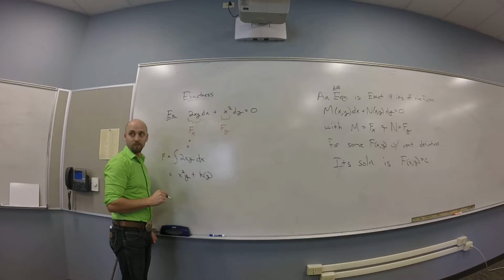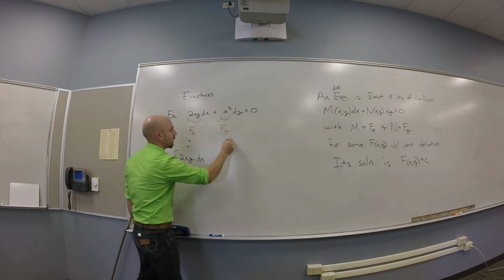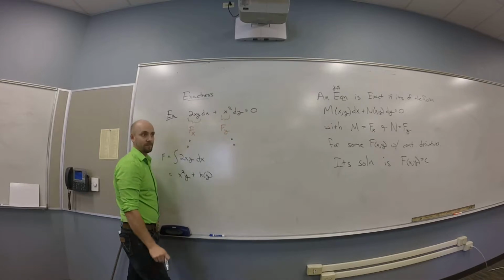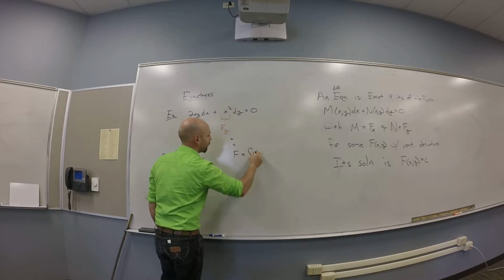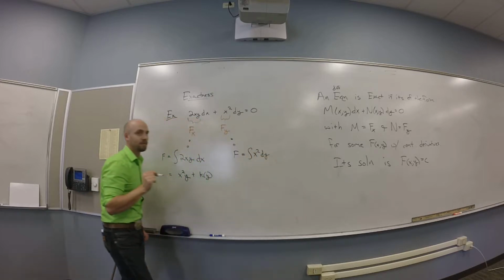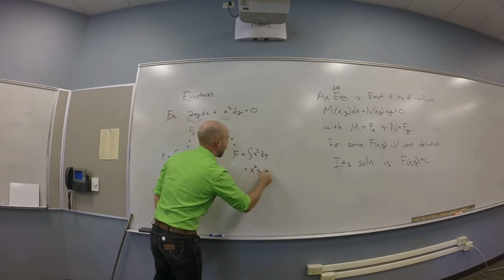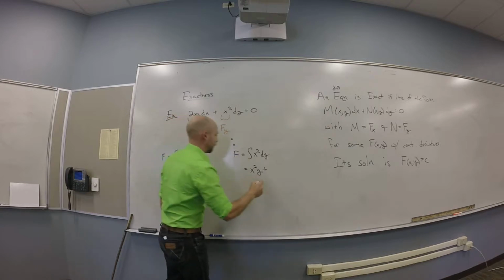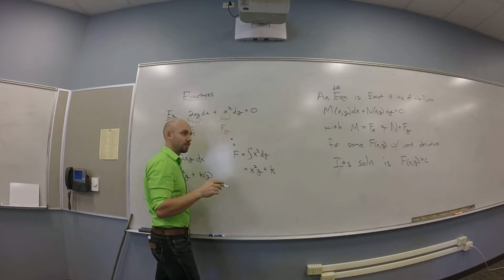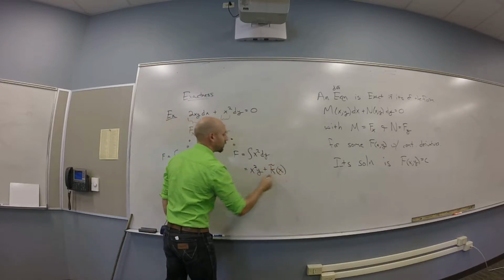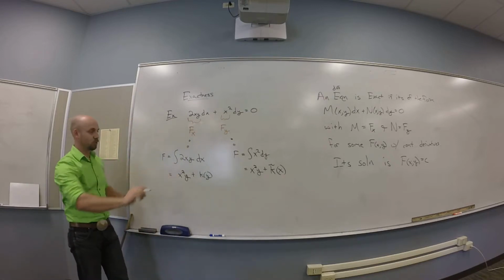You guys cool with that? Okay. If fy is x squared, what does that mean? That means that f should be the antiderivative of x squared with respect to y. Out of which you get x squared y plus something that's constant with respect to y, which might be a constant, or obviously a different function of x. And then you need to play mix and match between these.